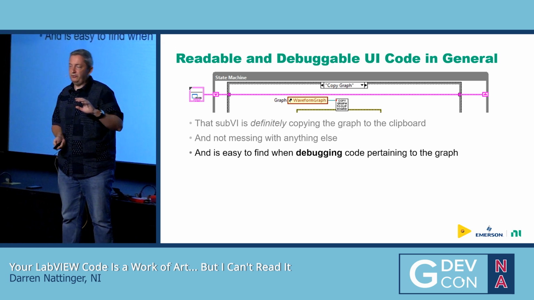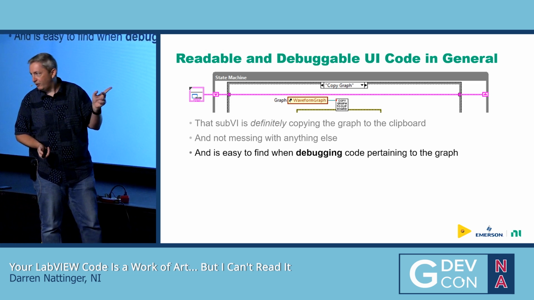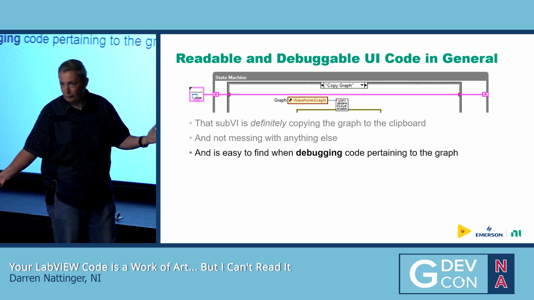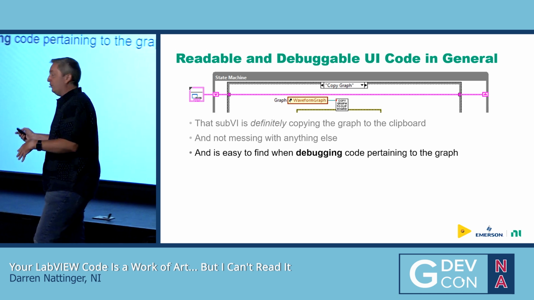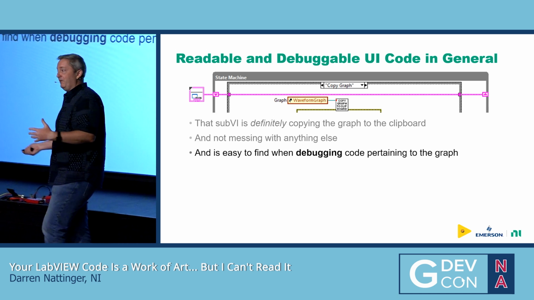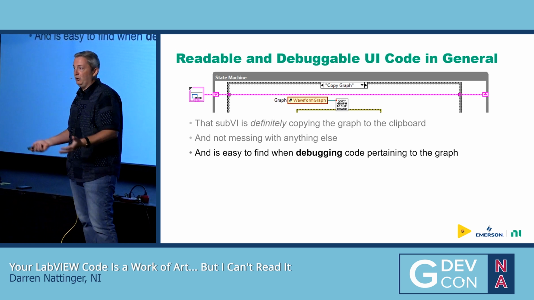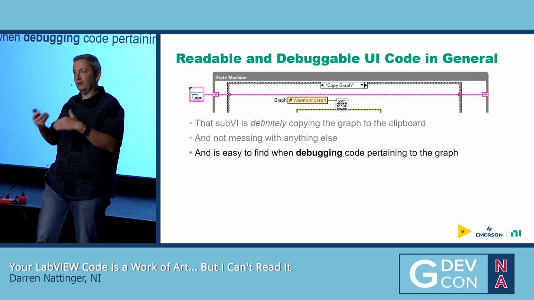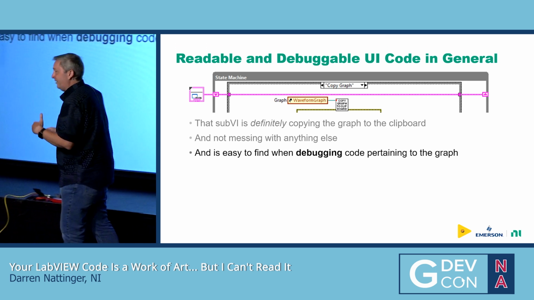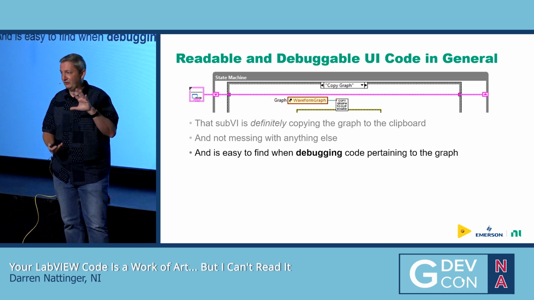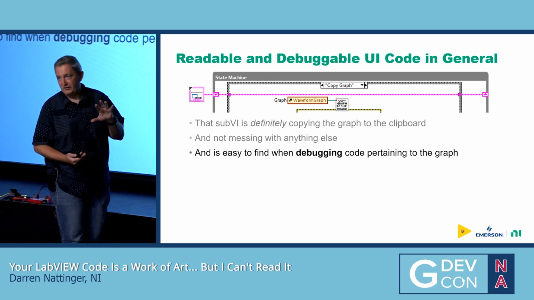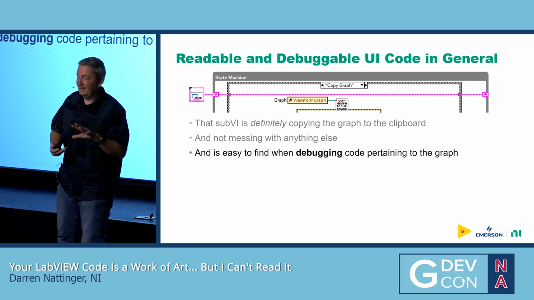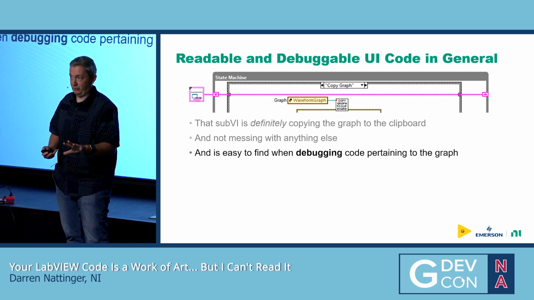Now, there's still a pink cluster wire being passed across in that code, right? We have wisely chosen, based on what Darren has to say today, to no longer include our control references in that cluster, but there's probably some other stuff in that cluster. Maybe there's a few things in it, DQMH code, actor framework code that's well designed. There's going to be a few pieces of data that a given actor or a given module is taking care of. There's a lot of state machines out there, you guys, that have a bunch of stuff in that cluster, a bunch of state data, all the stuff that could possibly work with this application. It's not just a cluster, it's a mother cluster, all right?